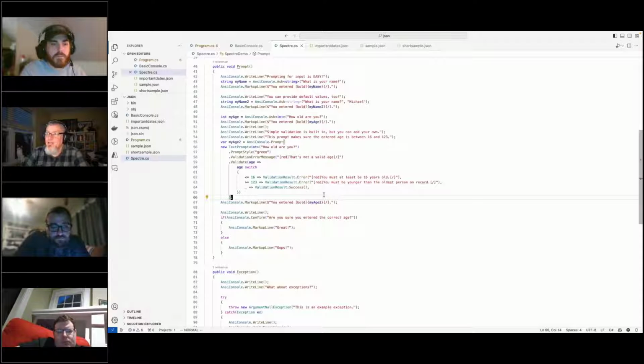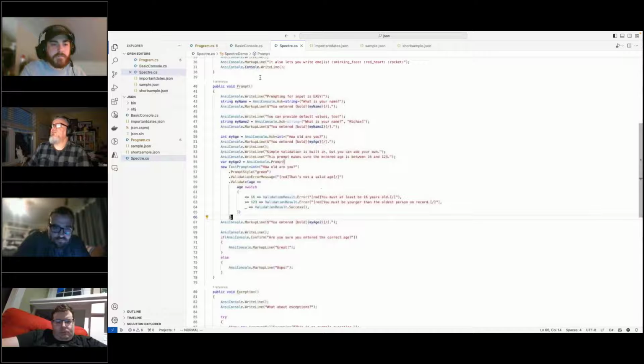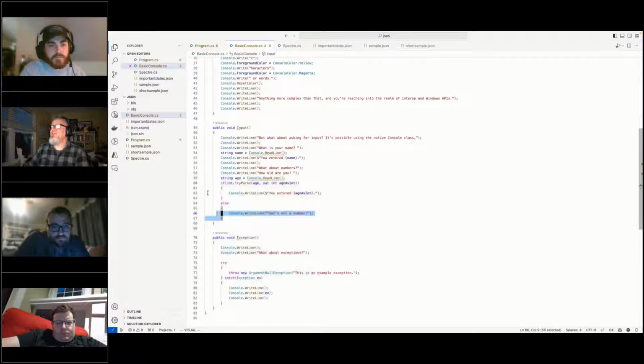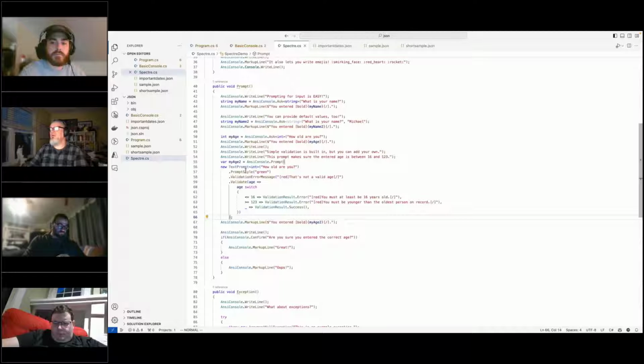Yes, I had to set up the validator, but I'm not having to do this kind of weird stuff: try to parse it, make sure it's an int, and then a bunch of code to say, wait a second, is it less than this, less than or equal to this, greater than or equal to that? I wasn't having to do that. I could do it in a nice, fluent way, right on the text prompt, which is what that was, and it just makes it easy.